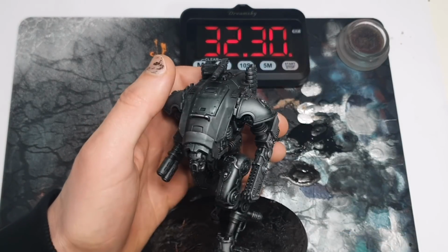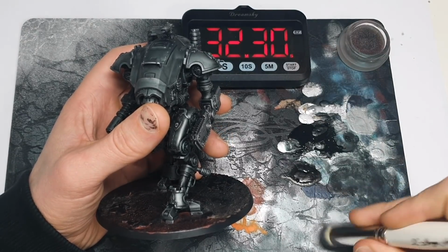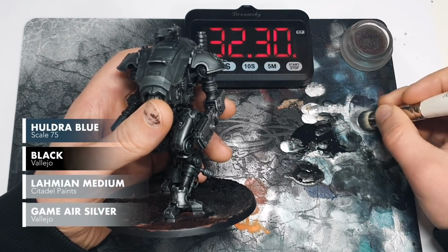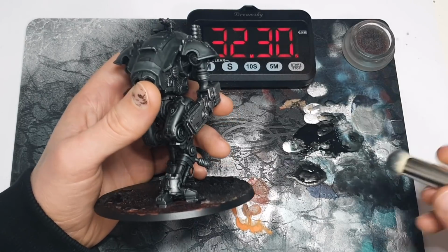So this is looking pretty awesome. You could just do some colors and leave it there, honestly. It's looking really, really nice. What I'm going to do though is use a little bit of our previous mix. It's on the palette, I may as well use it for coherency. A little bit of silver, work them in very thoroughly, remove a lot of it.